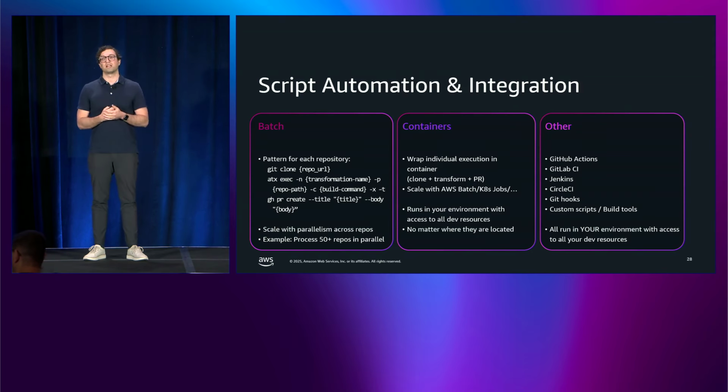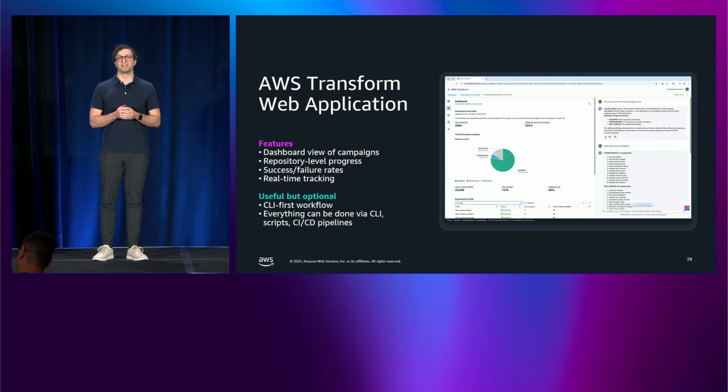Obviously, first-class integrations would be nice if we could say, hey, this already exists in a GitHub action, or if we had a pre-built container we can give you and say, go, just use this. We're getting there.